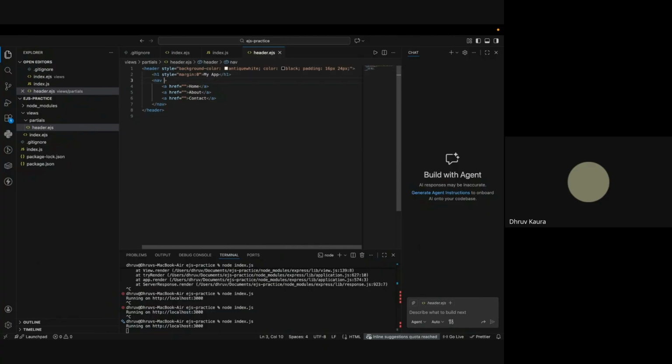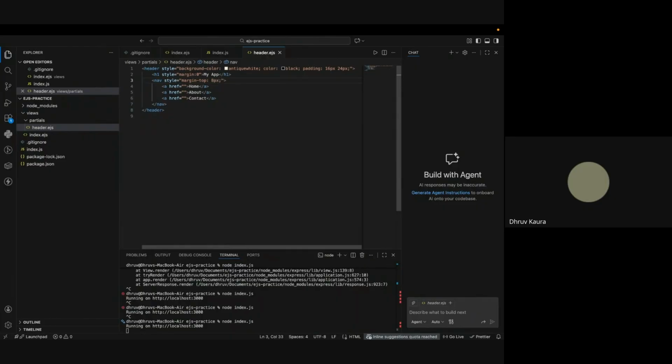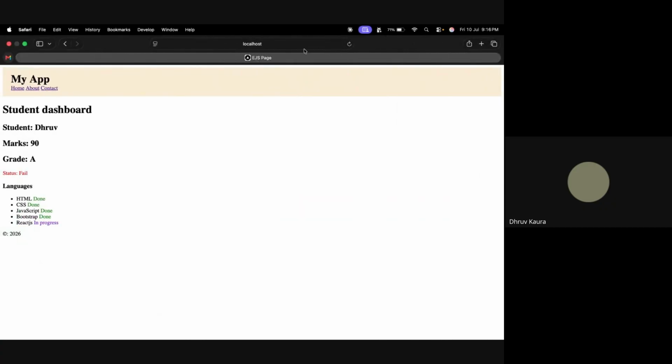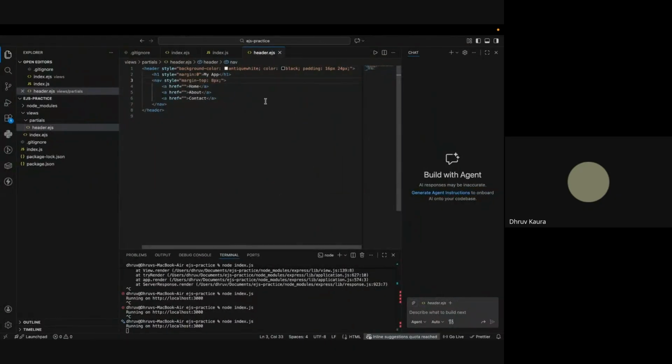Let's add some styling over the navigation bar also. We want margin top to be 0. Not 0, let's add 8px here. If you want, we can make it centered.